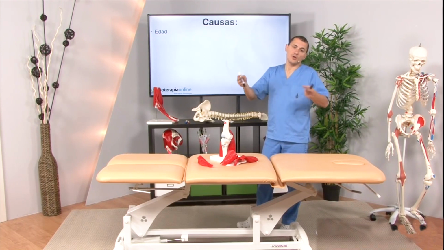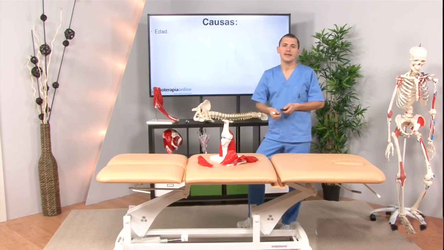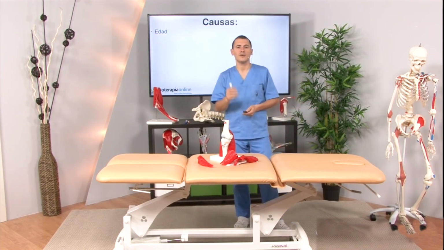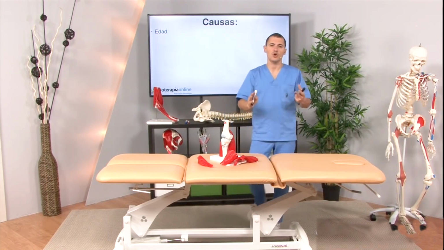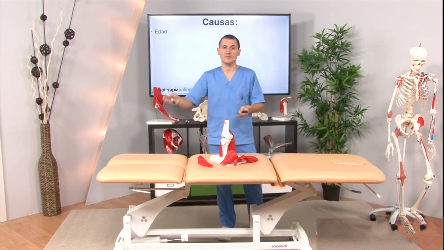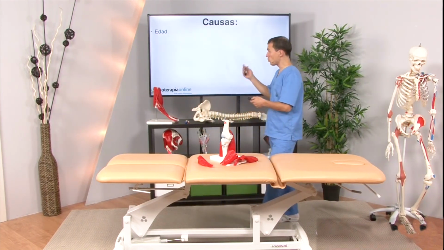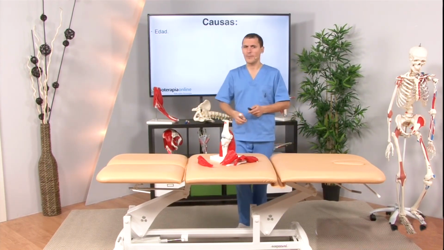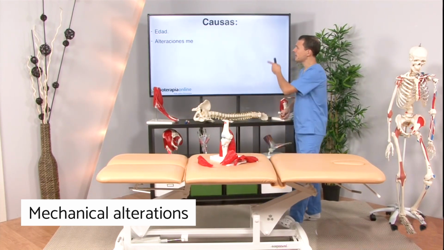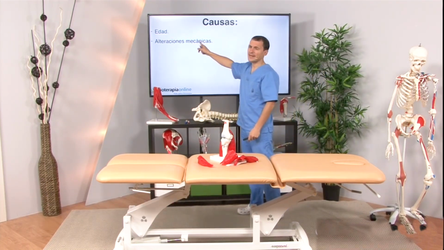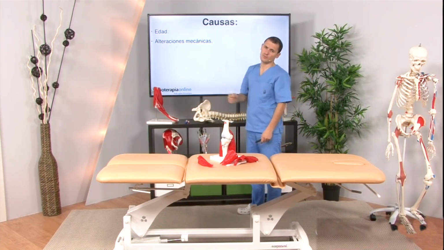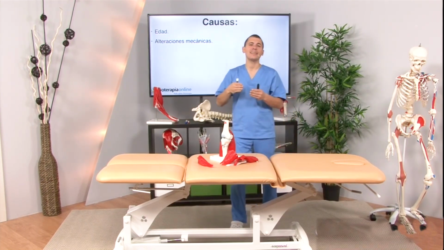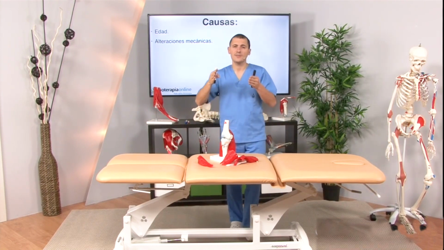And if it were a unique factor, all elderly people would have knee osteoarthritis, or even the same person would have osteoarthritis in both knees. And sometimes one knee is much better than the other, which is more worn. That's where factors like mechanical alterations come in. This is a very important factor, one to be taken into account. These mechanical alterations will cause greater suffering of the structures. We're talking about a car with a twisted wheel. We're talking about a car in which that wheel is suffering greater mechanical wear because it doesn't work in its place. It doesn't work as it should.